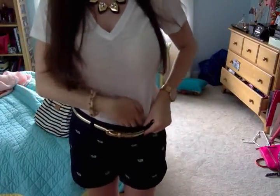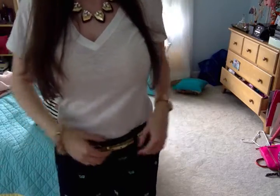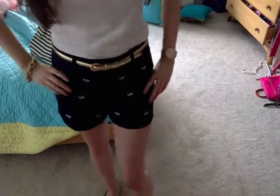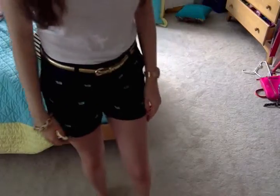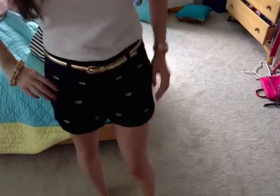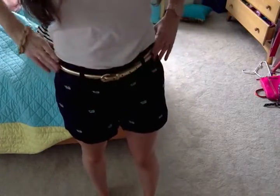For the rest of my outfit, I'm wearing a plain white v-neck t-shirt from Victoria's Secret. On the bottom I'm wearing these really cute navy with green whales Vineyard Vines shorts — they're super preppy, super comfortable, and dress up any outfit. I also have my gold skinny belt from Vineyard Vines.